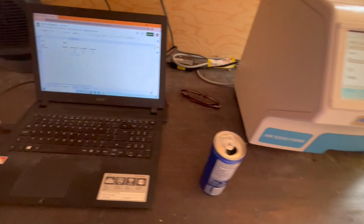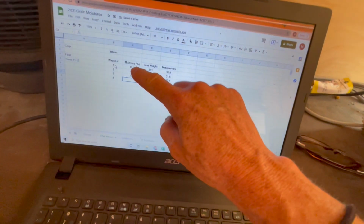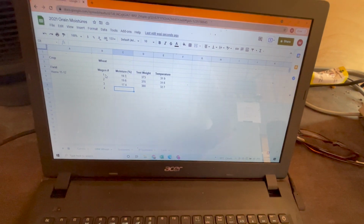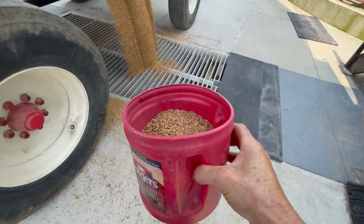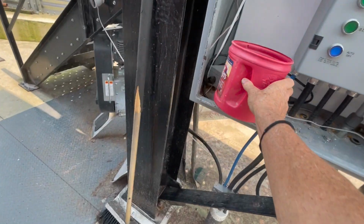Okay, so it's come down a bit in moisture, which is good. We write it all on a spreadsheet here. The first two loads were 19.3 and 19.6, wet. And we're down to 17.4 already in like an hour. We're sitting at around ten after 5, Sunday night.